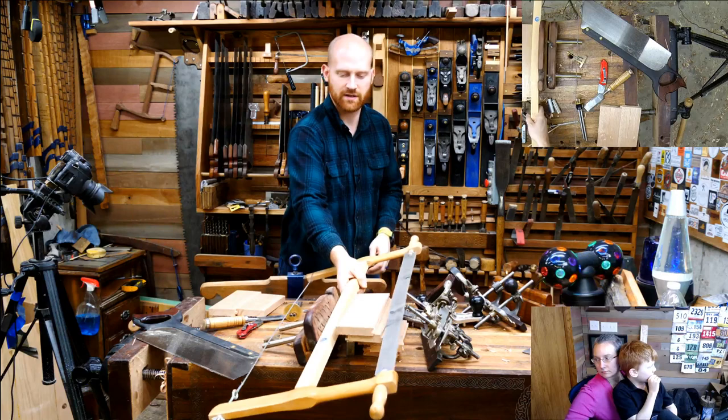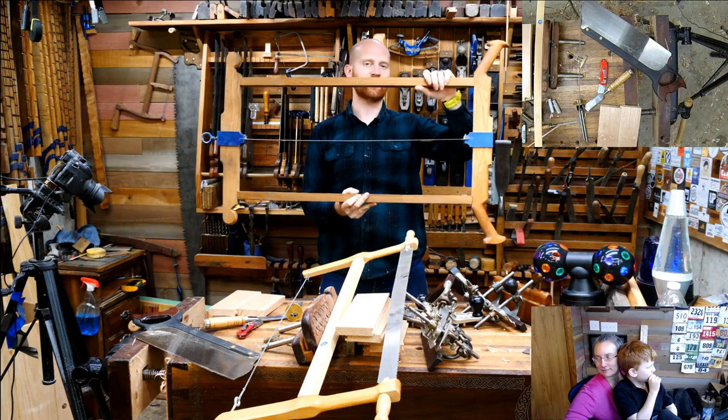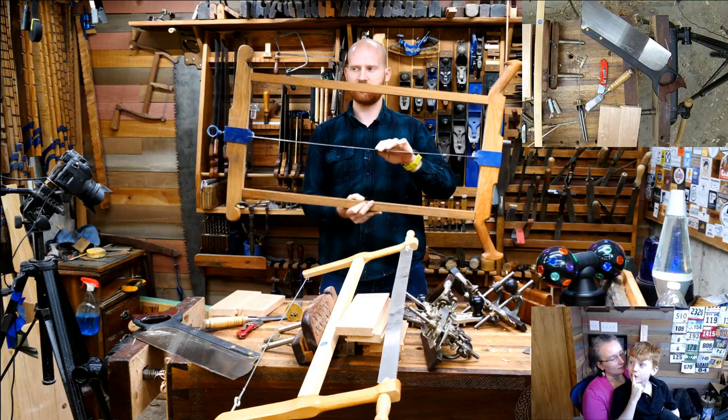Whereas this is a frame saw. This is not a bow saw because there's a frame that goes around the saw. And so this is a Roubaud style frame saw. And I made several of these. I think I have like 3 videos on making frame saws. This one I made a year and a half, 2 years ago.